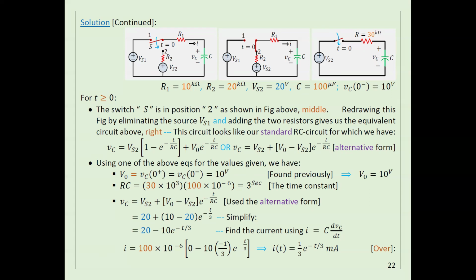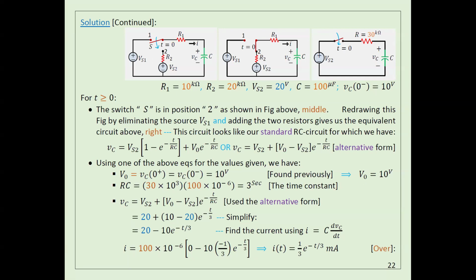This is the relation between voltage and time for the capacitor. You can see this is a steady state solution. After the transient, it will be 20. 20 is actually VS2. So after the transient it should equal VS2, which is 20 here. Makes sense? And this is the transient part. This part will disappear when t has some high value, because e to the power of negative high value is 0. So this part is going to disappear.